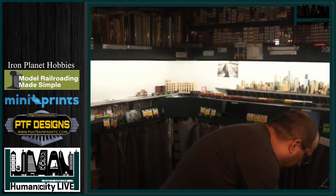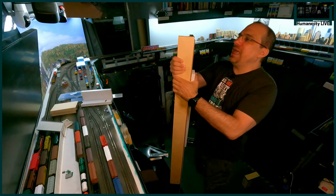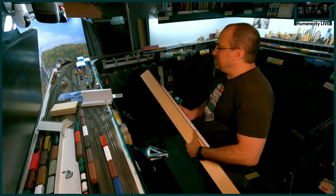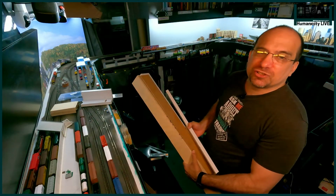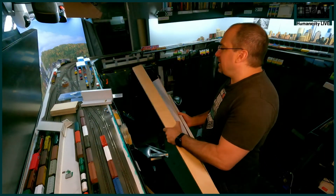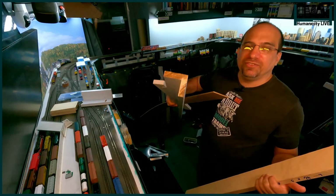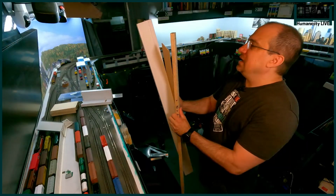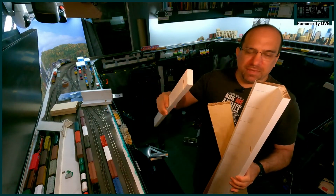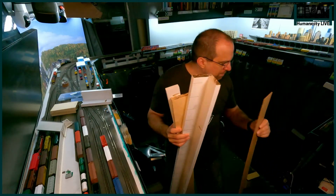So step one of this process was I pulled out some scrap wood, and I say scrap wood because it's not really scrap wood, but basically when Jerry cut the wood for my bench work, I had him cut some extra because I wasn't sure exactly what I was gonna need. So we've got a 1x3 or something, made into a leg, and I think this is like a 1x2, maybe, and I've got a piece of masonite here, but we might not get to the masonite part.